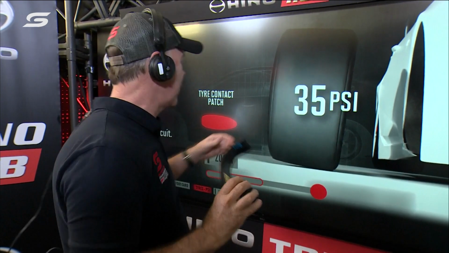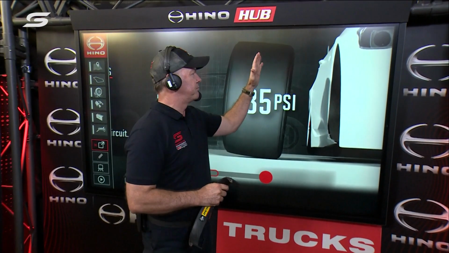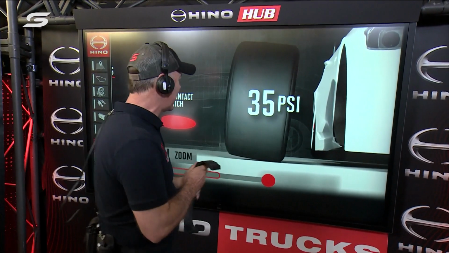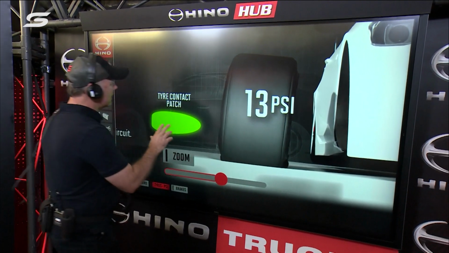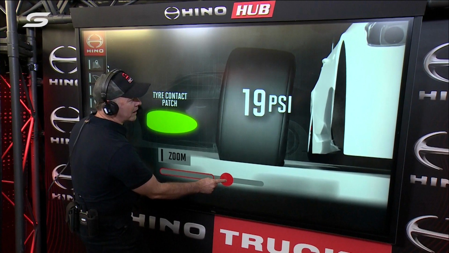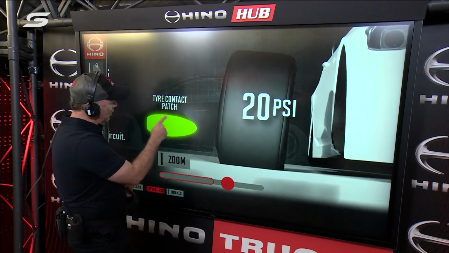Now, let me show you that in these tools we've built. So here's our tyre. Might have 6 or 7 degrees camber on it on the front of the tyre. That's there for grip. Now, if I come way back down here, this is the footprint of the tyre that I was talking about. So, tyre contact patch. As we go up, our minimum pressure, about 20. Look at that, beautiful big foot on the road.